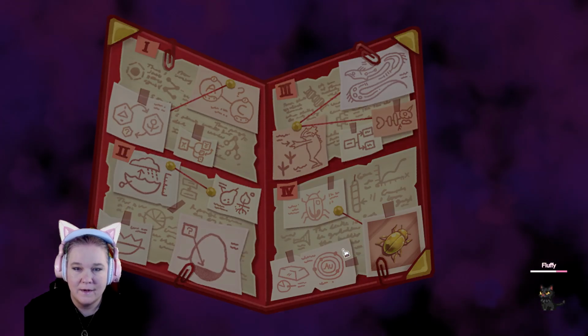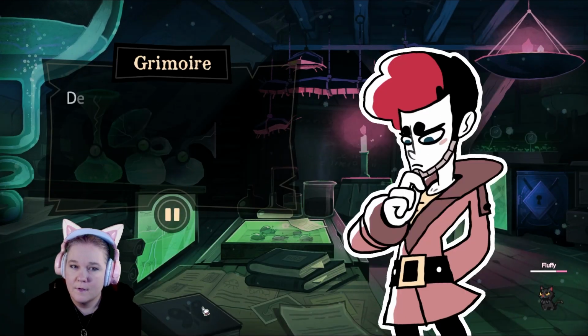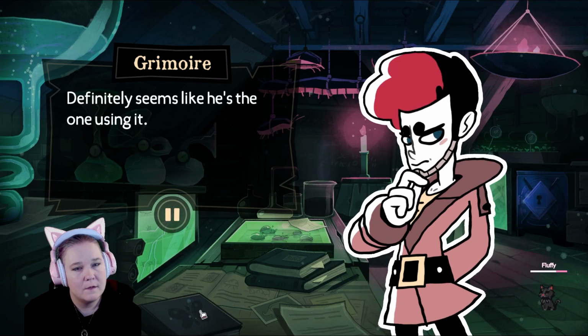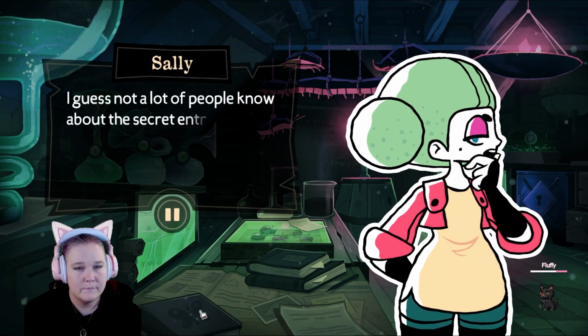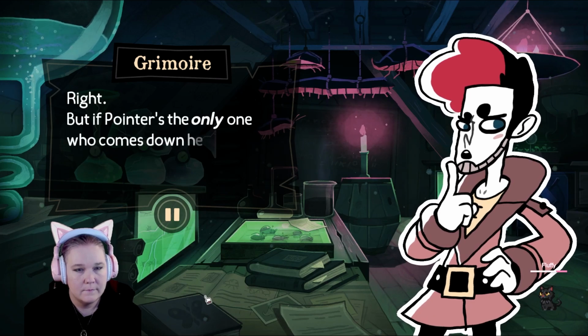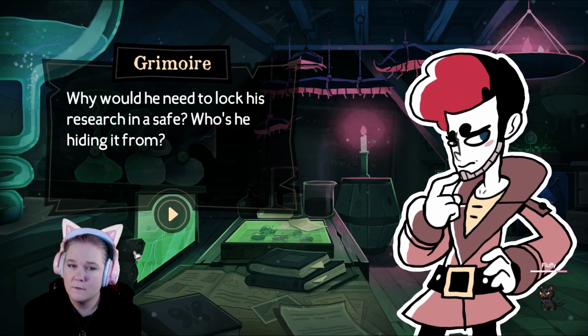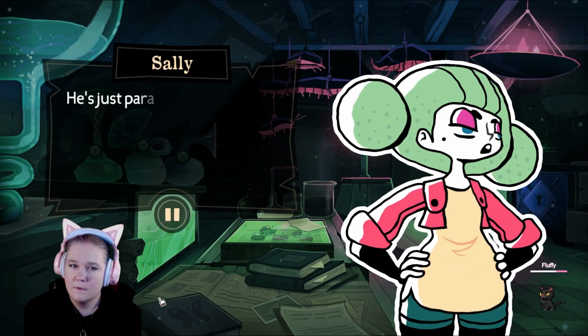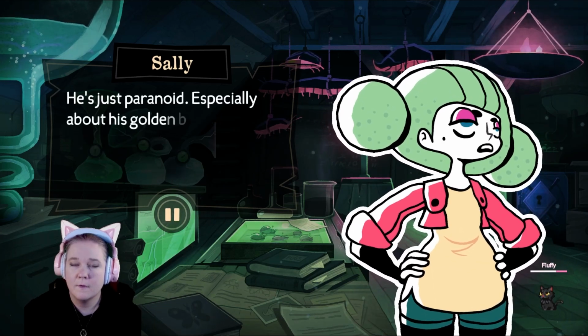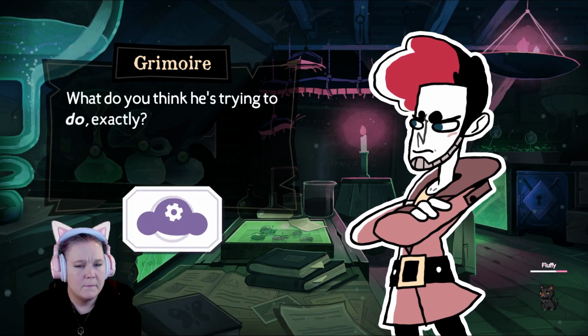Okay. Nice. So, this is Pointer's secret lab. Definitely seems like he's the one using it. I guess not a lot of people know about the secret entrance. Right. But if Pointer's the only one who comes down here, why would he need to lock his research in a safe? Who is he hiding it from? He's just paranoid, especially about his golden beetle. What do you think he's trying to do exactly? Not sure. What is he trying to do with it?